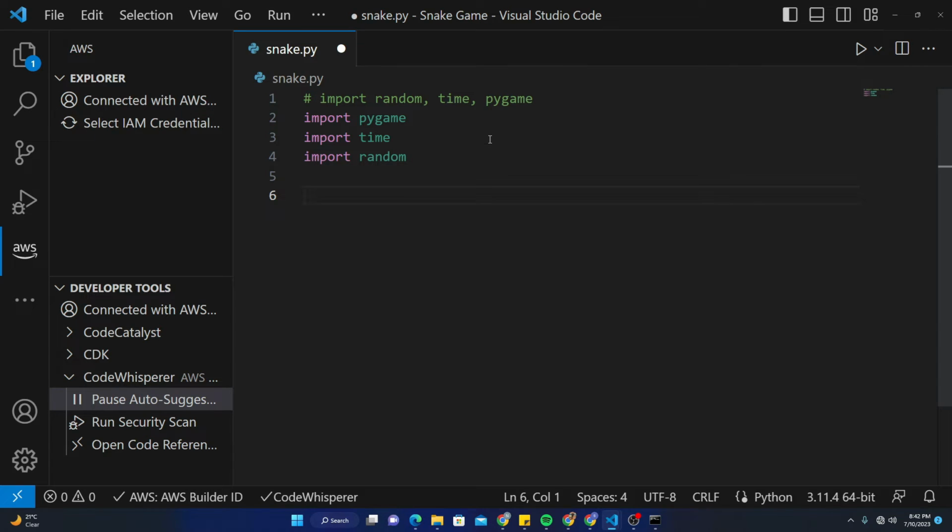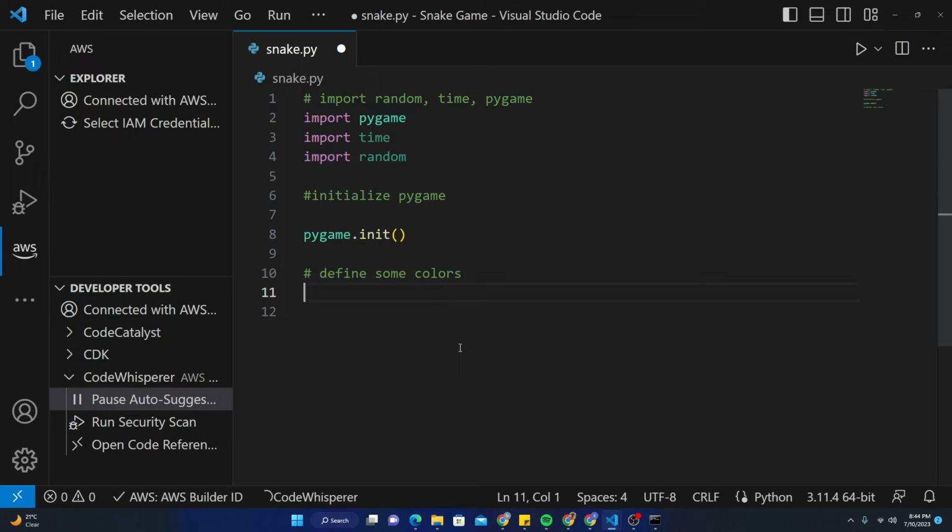Now I'll tell it to initialize Pygame so that it can work for us. I'll hit enter. It's doing its stuff. Now I'll tell it to define some colors, because we will be using those colors inside the game to generate the screens, to make the snake and other stuff.